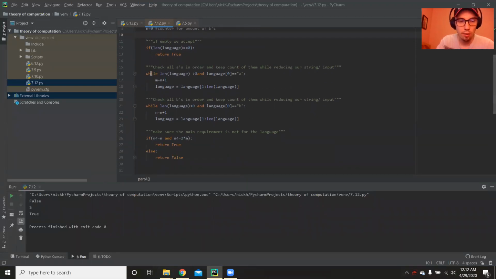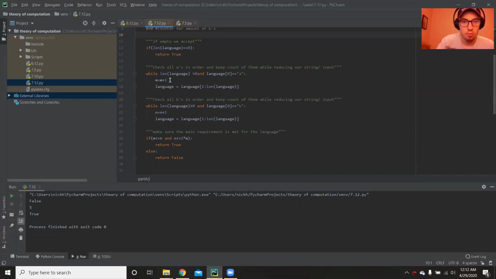And if we keep going, the way this program works is it will read in linearly. So from start to finish, it looks through the string and checks to see if all the criteria are met. So first things first, we need to read in all the A's. And that's what it does here with this while loop. It's going to make sure the string is not empty and read in all the A's possible.